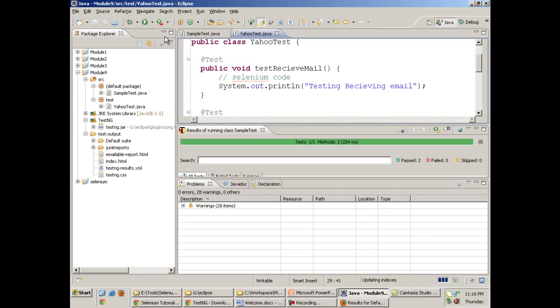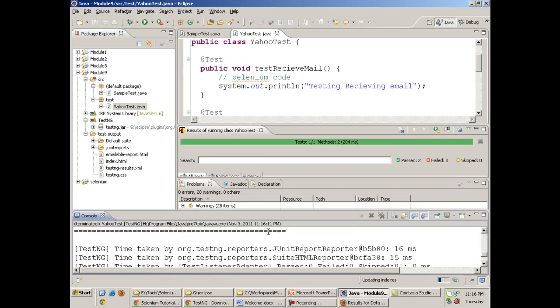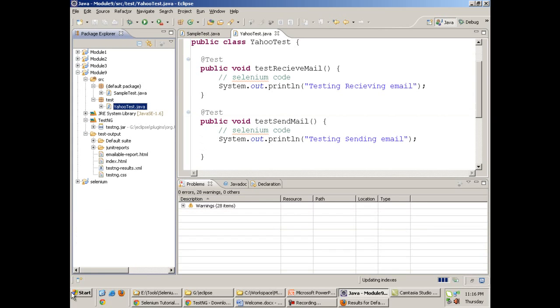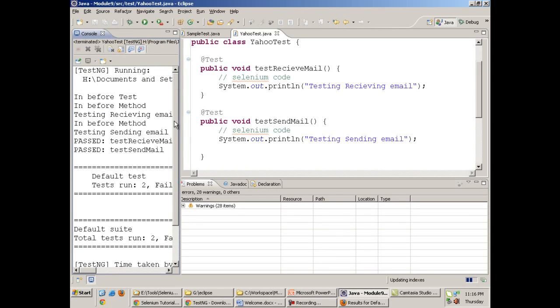Alright, now I will right click on my Yahoo test and select the option run as TestNG test. So what happens is, you observe the output very carefully. You open console. Right, so the first line which is getting printed is in before test.